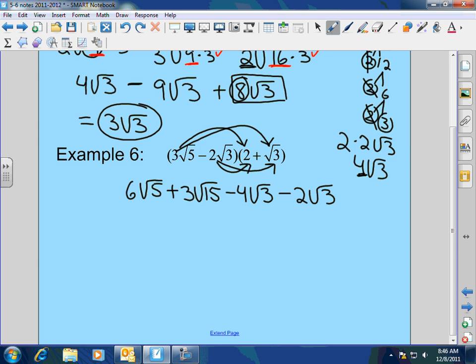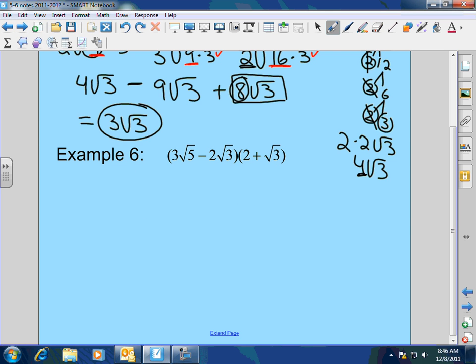Okay, I'm sorry, and I apologize greatly. I made a little bit of an error here. When I multiply radical 3 times radical 3, it's not going to give me radical 3. It's going to give me 3. But let's go ahead and do that again because I don't want to confuse anybody. So let's start from the beginning.